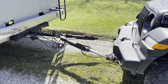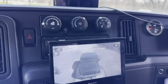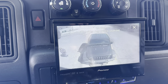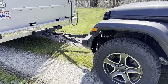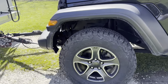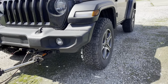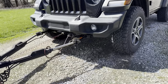They are locked. This is the part I'm worried about. See if I can reverse with a toad hooked up. I'm just gonna try and keep it in a straight line. Slow. Tires seem to be staying straight, what I can tell. So far, so good.